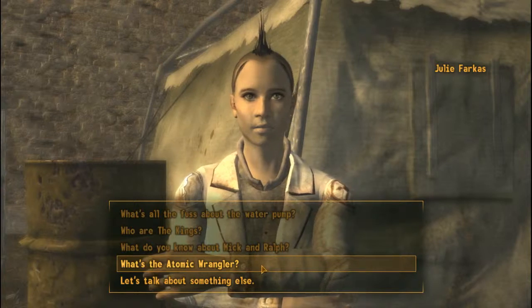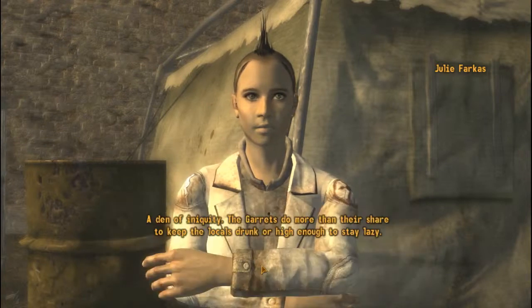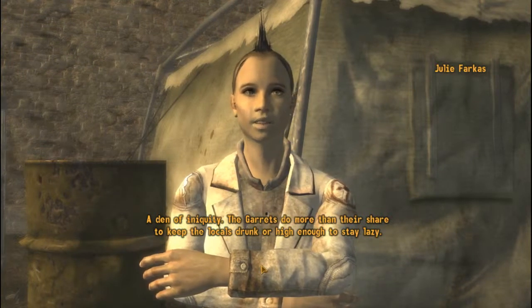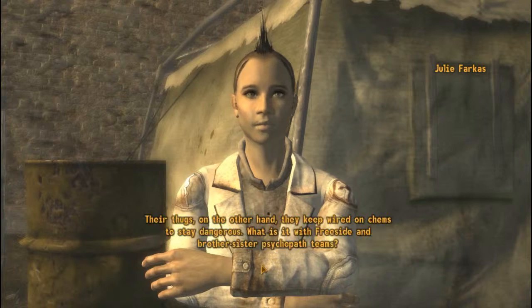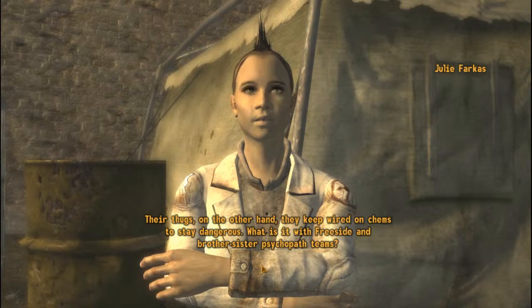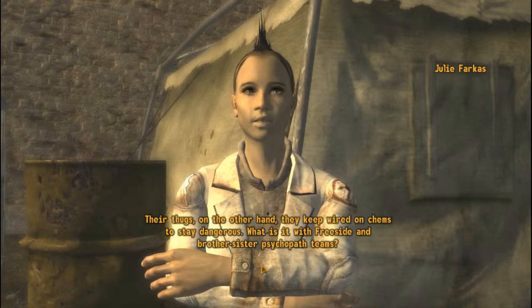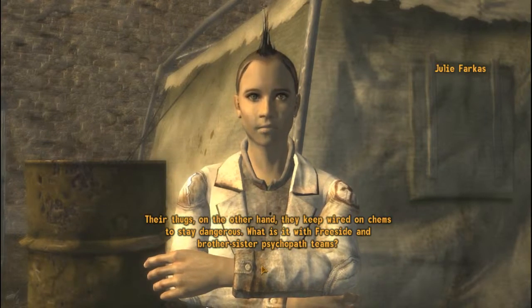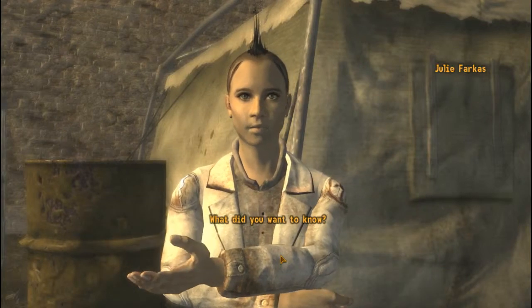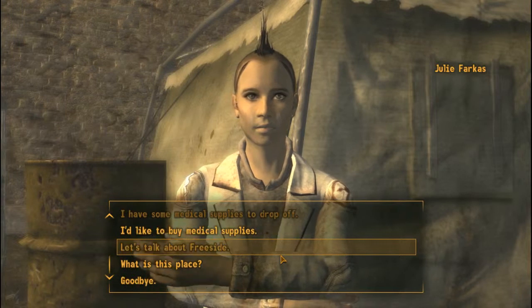And what's the Atomic Wrangler that you mentioned earlier? A den of iniquity. Oh my goodness. The Garretts do more than their share to keep the locals drunk or high enough to stay lazy. Their thugs, on the other hand, they keep wired on chems to stay dangerous. What is it with Freeside and brother-sister psychopath teams? What did you else wanna know? Let's talk about something else. I think that's it.